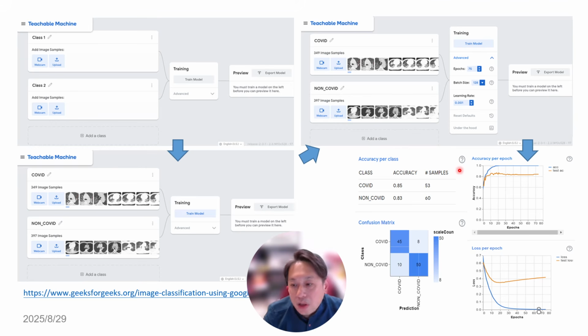And the most brilliant thing is that with the Google Teachable Machine, they can help you plot the graph: how accurate the model is, and when you have the input data, what is the false positive, what is the false negative, etc. So they will give you the confusion matrix to identify how good the accuracy of your AI model is.